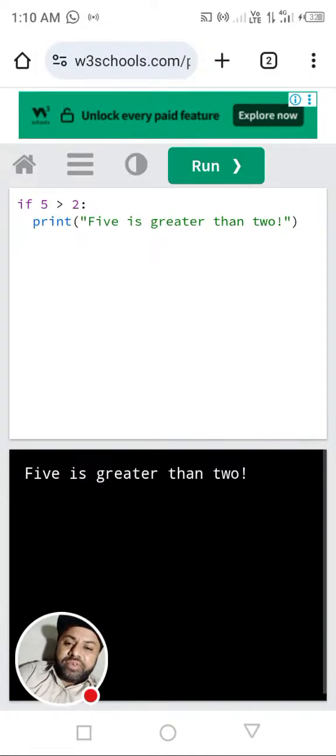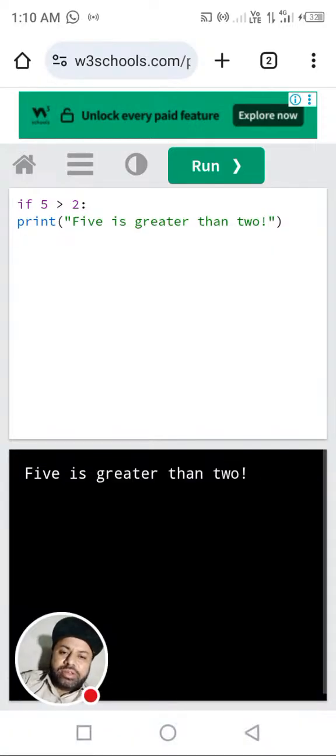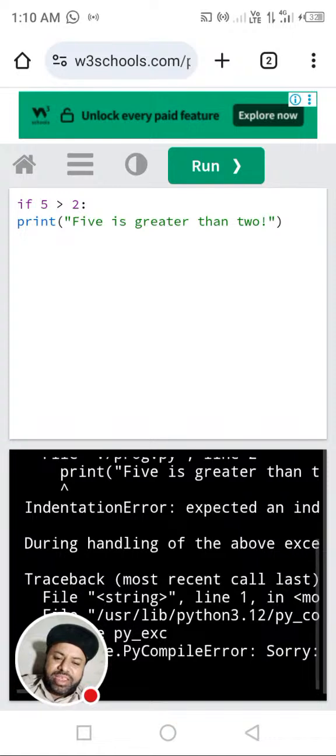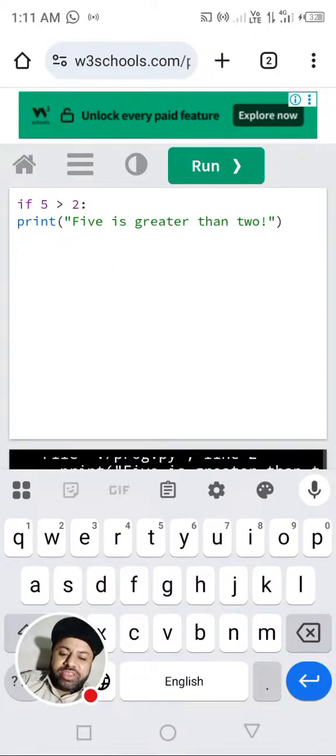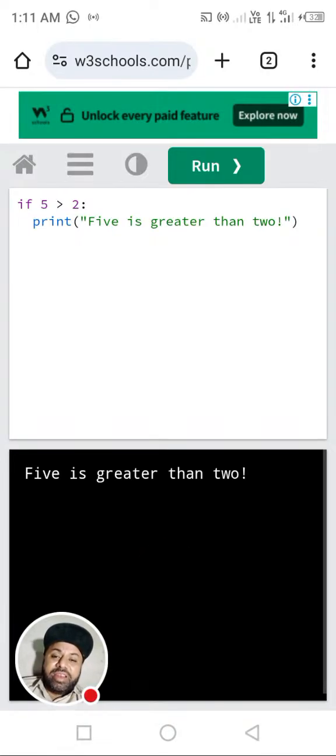But what will happen if we omit this space? Think about it. We are going to run it. Dear students and learners, you will see some errors. Yes, that is it, because Python indentation is very important for the scope. The if condition is only met if print is indented. We give space to it, 1, 2, 3 or some spaces, then it will recognize that it will be printed. Otherwise, it will consider that there is nothing in its scope. The condition is true, but there will be nothing, because print will be considered as if there is no code, and it will throw an exception or error as we have already seen.